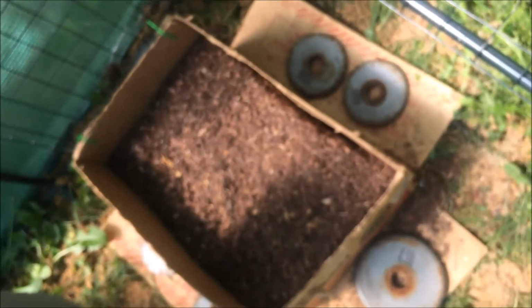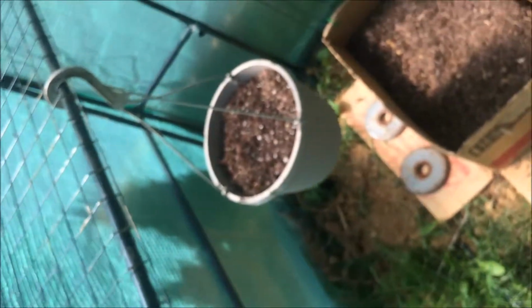And so I have this little raised bed here. I'm going to put it into the raised bed, and the raised bed can take any hardiness, I'm pretty sure, as far as I'm concerned. And then I put together this little contraption here. Now, while they do grow very, very tall, they don't grow very wide, so I don't think it's going to be much of a problem if this contraption isn't very wide. There's a bunch of wasps in here. I don't like that. But yeah, I don't think it's going to be too big of a problem. I just need to make sure the soil is actually moist on the bottom.